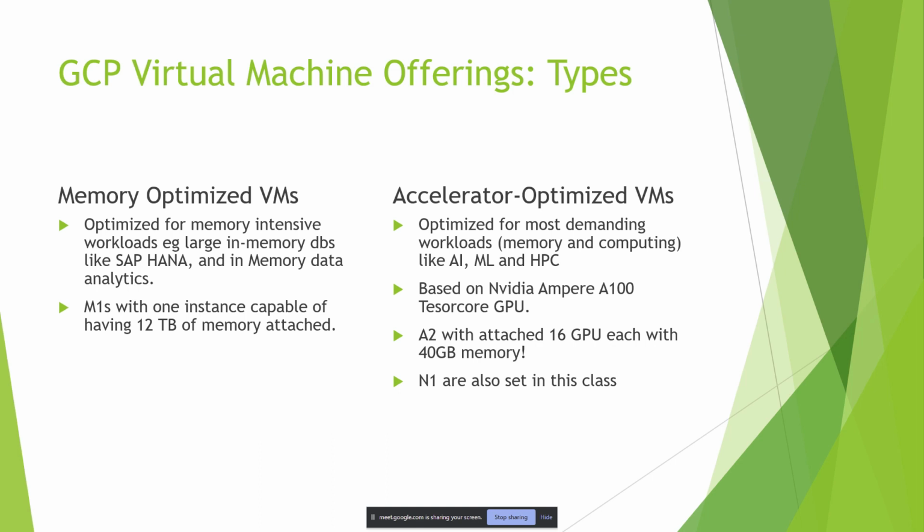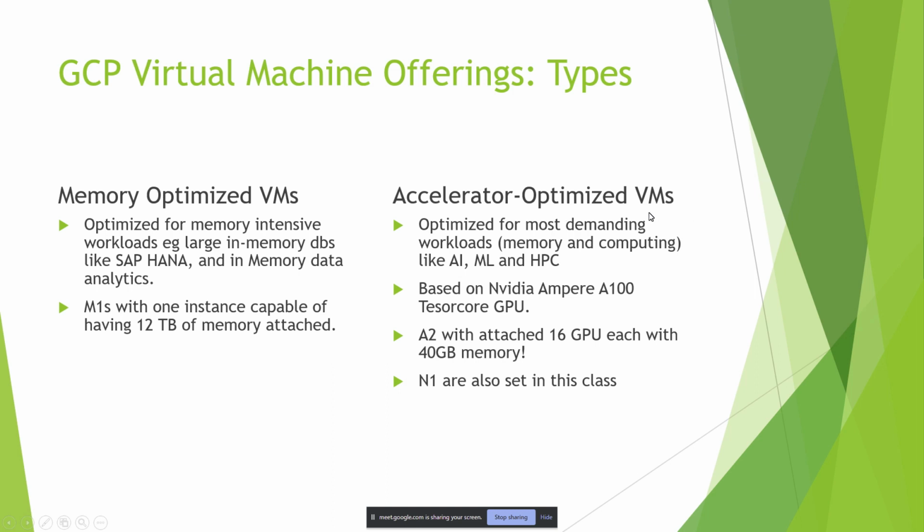And also, if you are doing a lot of heavy analytics that is memory based, you would want to use the memory optimized VMs. These ones are no longer optimizing on your cost at all, to be realistic. And you see this M1 is capable of having 12 TB of RAM attached to a single instance. You can imagine, how many have more than 16 GB right now in this call? Anyway.